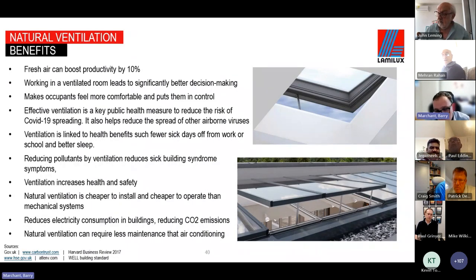Daily ventilation supplies fresh air into buildings and is for comfort, cooling, and the prevention of overheating. In addition, there are many proven cost savings and health and productivity benefits, as previously mentioned, especially where the concept of cross ventilation can be developed. There are many different products available to achieve this. Examples shown are just examples of one of our modular roof lights with an electrical chain actuator, as well as that new MS78 system, which I mentioned earlier.